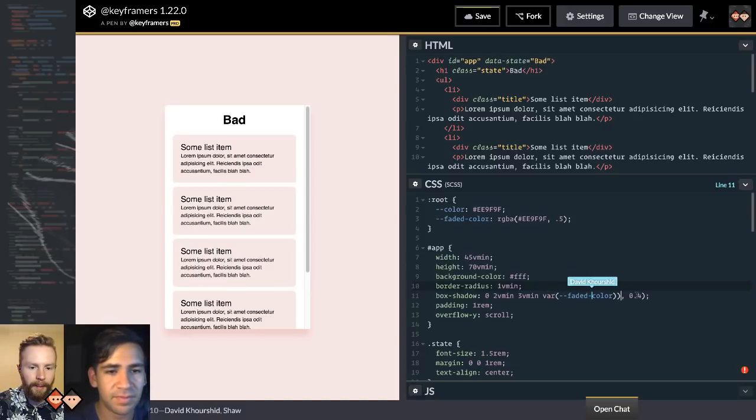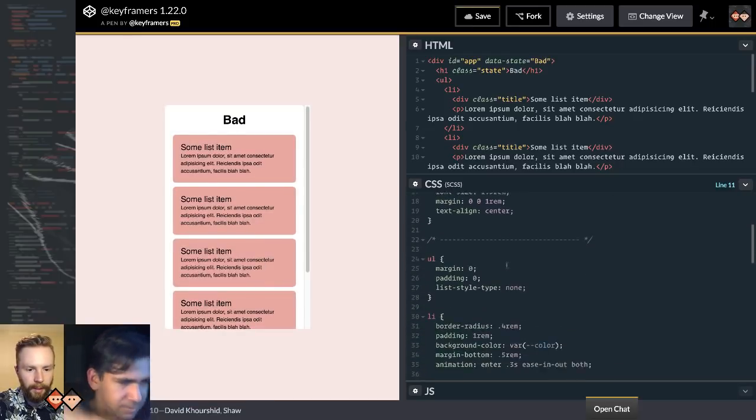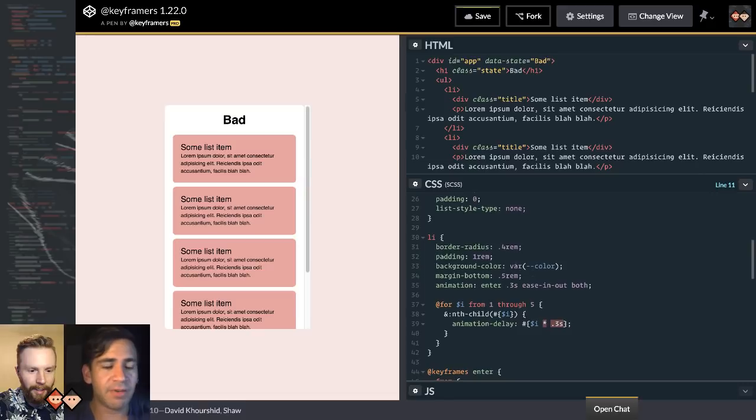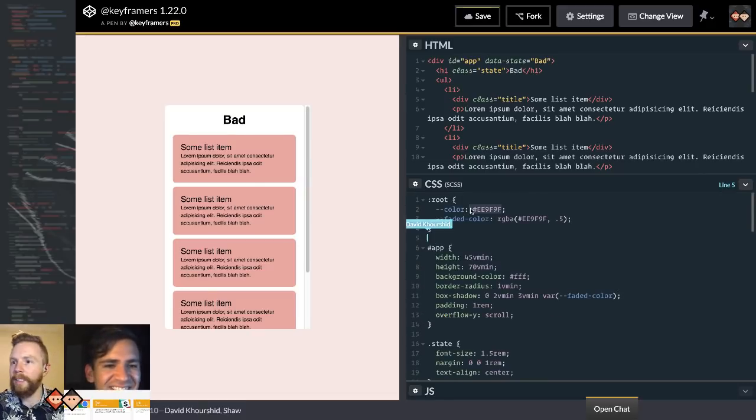Okay, that is the wrong color. I think I've got it saved.